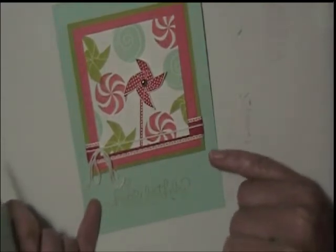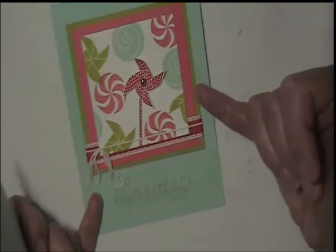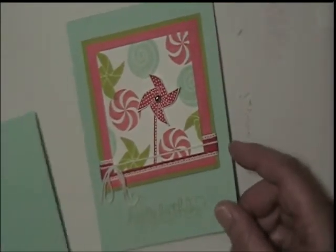We're using new in colors for this one. So this bluish color is called Pool Party. The green is Lucky Limeade, and the coral is Calypso Coral. These are fun, bright colors.